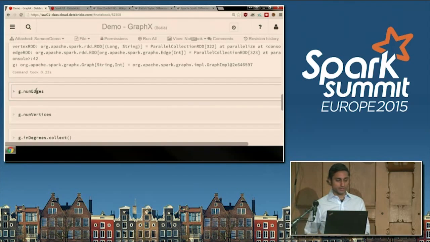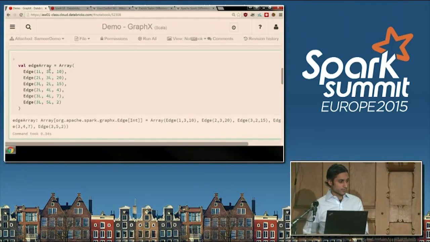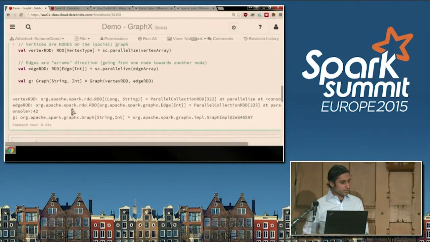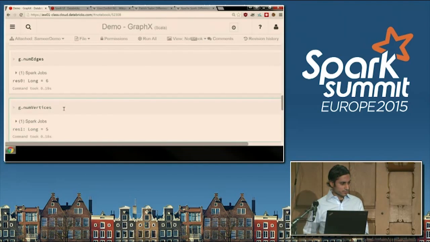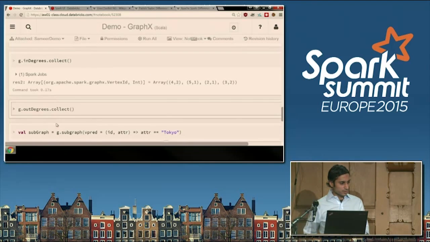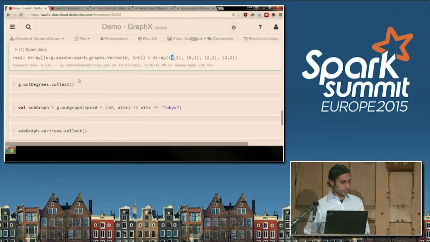How many edges are in here? Well, I mean, look, if I go up here, 1, 2, 3, 4, 5, 6. How many edges are in my graph? 6. How many vertices? I think it was like 5. 5 cities. In degrees on G. 4 has 2 going in. So the ID of 4 has 2 things going into him. We can go up here and check who 4 is, but let's move fast, so I won't do that. You'll do that in lab.